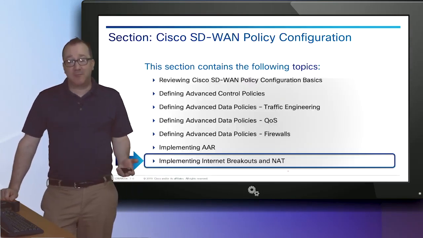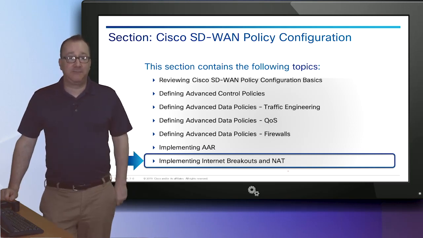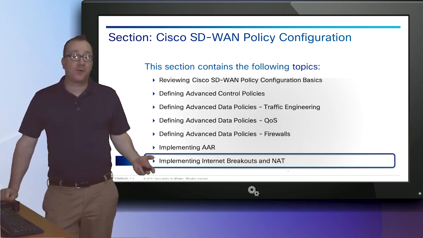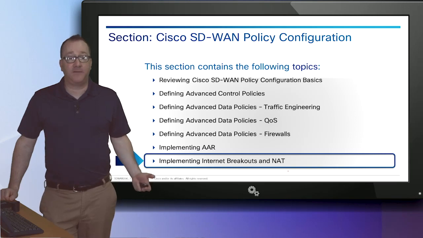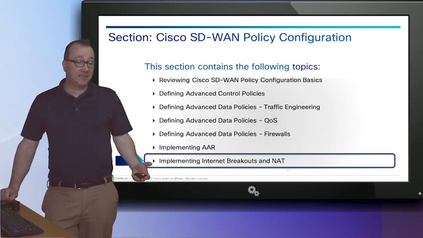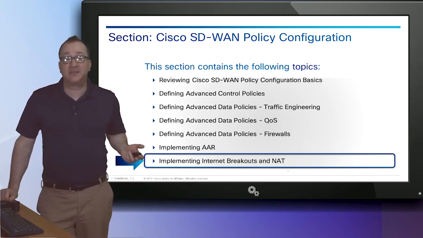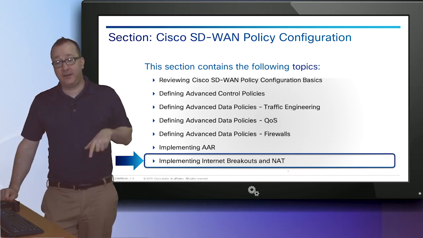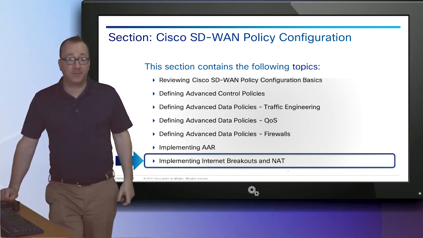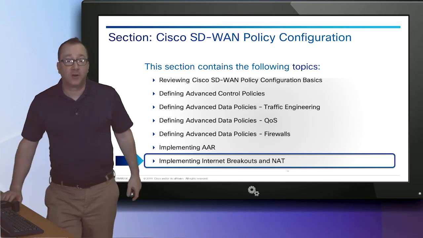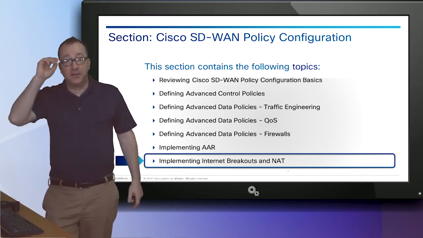In many enterprise networks, Internet access is achieved by either going through a central site or accessing the Internet directly from the branch offices. In the SD-WAN solution, we allow you to dynamically select which traffic to route locally to the Internet and which traffic to forward to a central site. Either way, we're going to be configuring network address translation for that traffic.